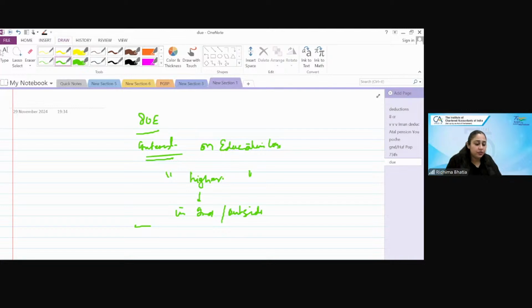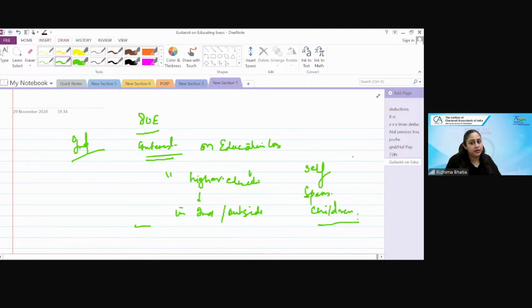Now the first question that will come to your mind is, who will get the deduction? This deduction is only for an individual, not for HUF. The second question which comes to your mind is, ma'am, higher education you cleared is one after 12th, but whose education? The individual who is doing the education. So the loan can be taken for either self or spouse or children or any person for whom the assessee is the legal guardian. So I can take an education loan for my spouse and if I am repaying it, then I can claim the interest. I can take an education loan for my children, and if I am repaying it, I can take the interest deduction.